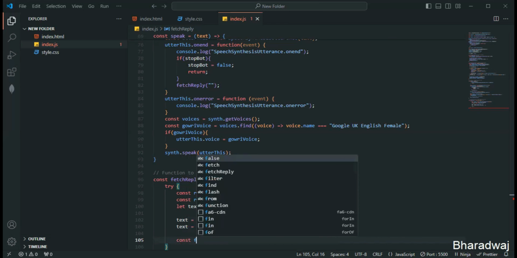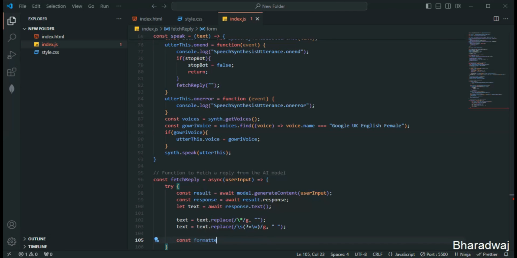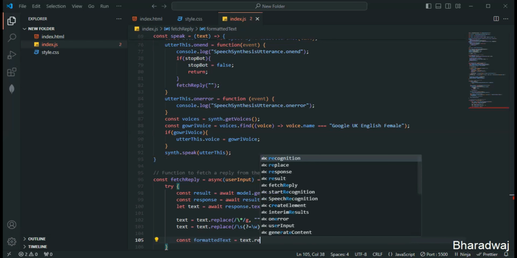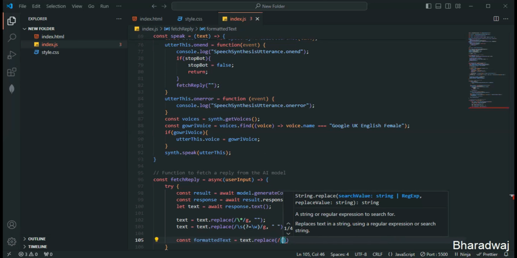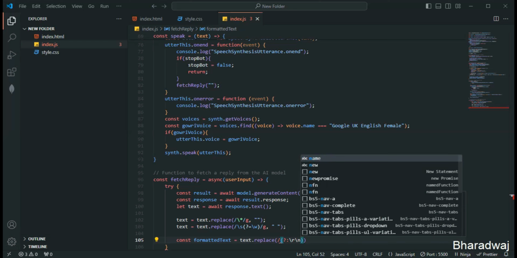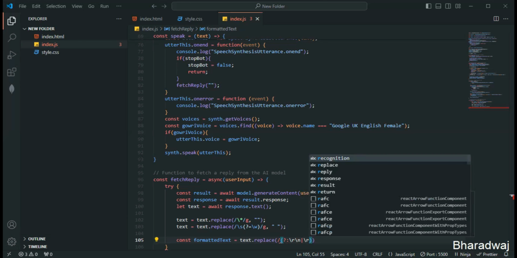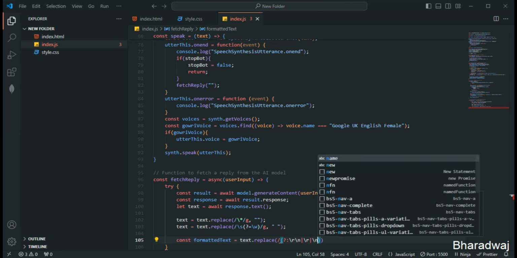Again, we'll be making use of the regular expression. Let me make use of the variable name formattedText. Let me give text.replace. So here, backslash r, backslash n.